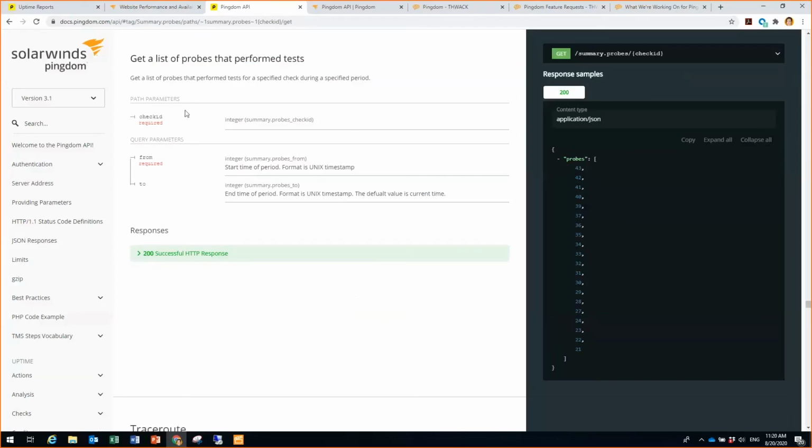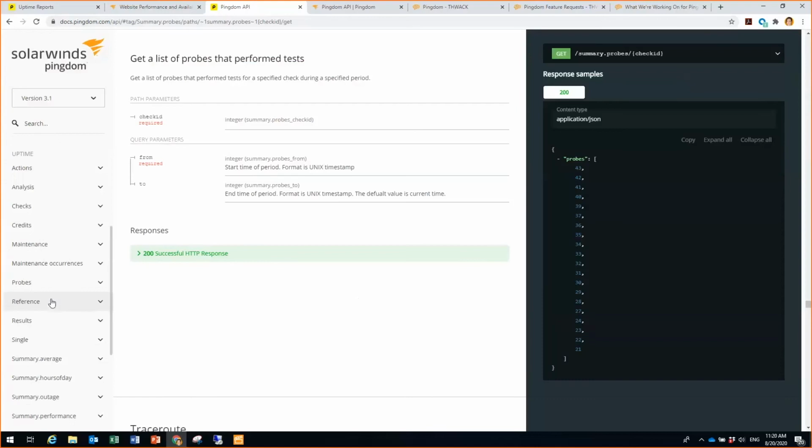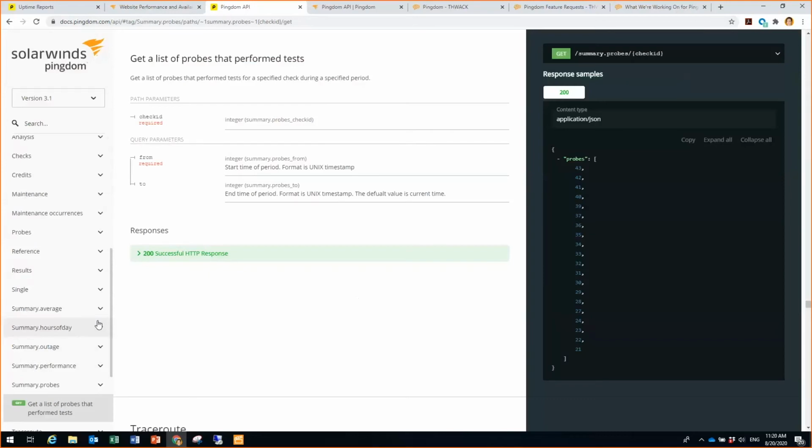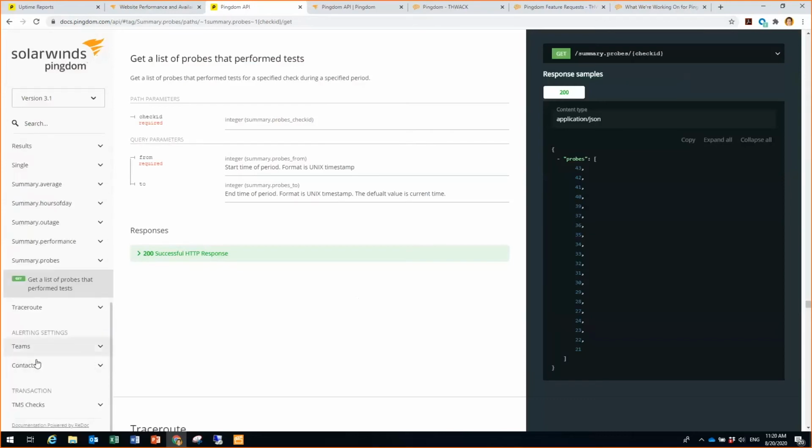Really, it's 3.1 and 2.1, and 3.1 has, beyond the capabilities it already had with uptime checks and doing CRUD functionality and all of the operations that you could do with uptime checks, we've additionally added CRUD functionality for TMS checks. If you scroll down to the bottom of the list, here we are, we have alert settings, and then we have transaction checks.